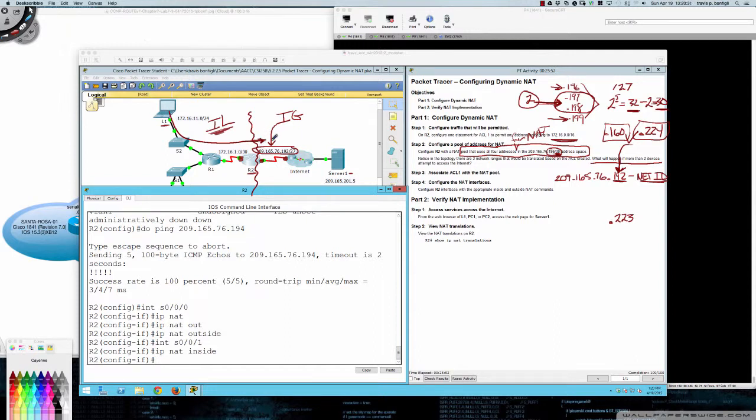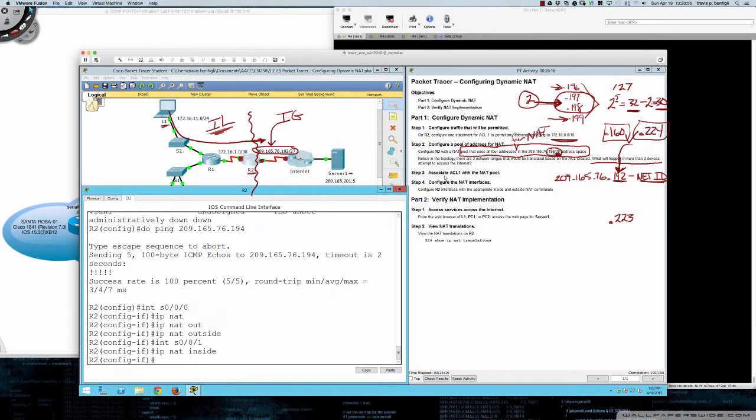If those checks check out, router 2 says, laptop 1, I see your inside local address, and creates a mapping giving it one of the inside global addresses. And then laptop 1 has communications out to the internet, right? So that is the key reason as to why we need to have those commands on there.